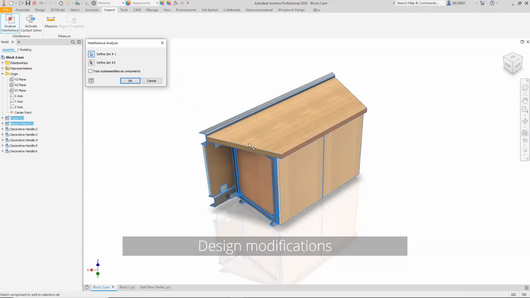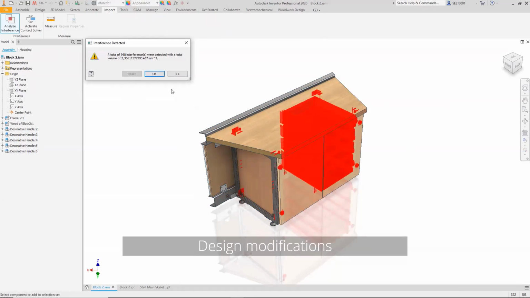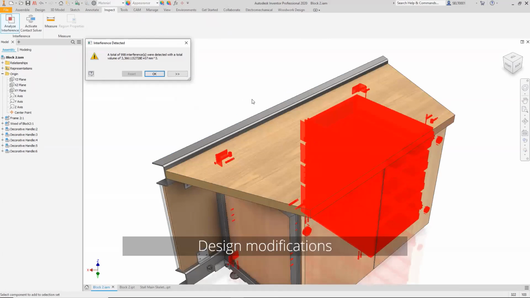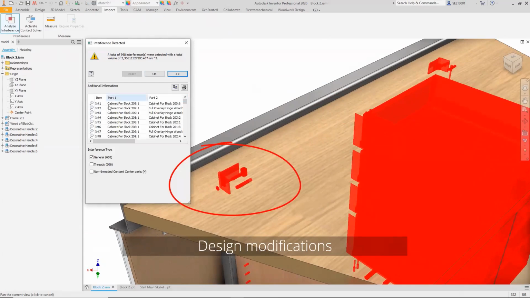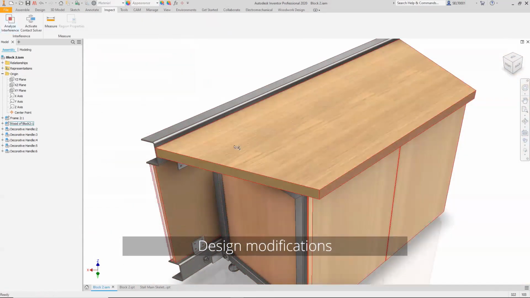So we can ask to check the collisions between the frame and the wooden part, and find if there is a collision that needs to be resolved. So we can see clearly that there is something which goes in the wrong way.